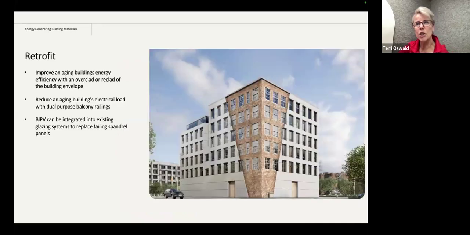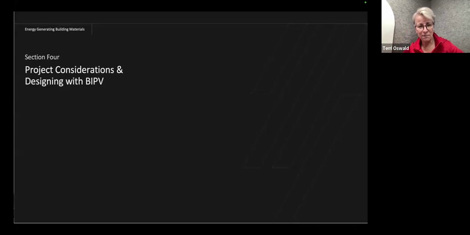The retrofit market is a huge opportunity. Our statistics are indicating that the retrofit market is growing by leaps and bounds every year because the amount of aging buildings in North America is huge. They're approaching 40, 50, 60 years. Facades are falling apart. In a lot of situations, the old buildings are not meant to have a heavy material coming in on top of it after the fact. So as a retrofit solution, this is something that is very easy to apply. So what better way to give a building a facelift than to wrap it up in a super lightweight blanket that looks fantastic and is generating electricity.